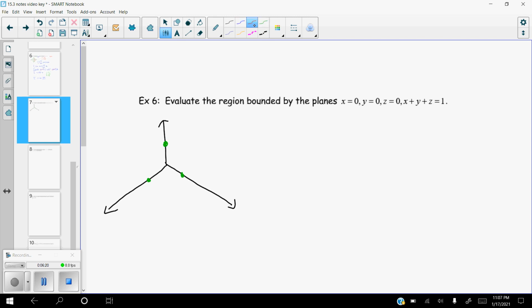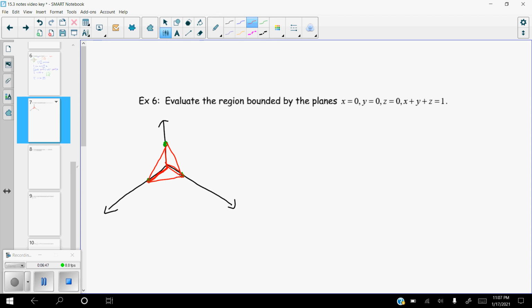So it looks like the region that I'm talking about is going to be underneath this and in here. Trying my best to sketch over what I did there. It's not going very well. So it's going to be within basically that tetrahedron. So you could do this as a type 1 or a type 2. It doesn't matter. I think I'm going to probably go with this as a type 1.